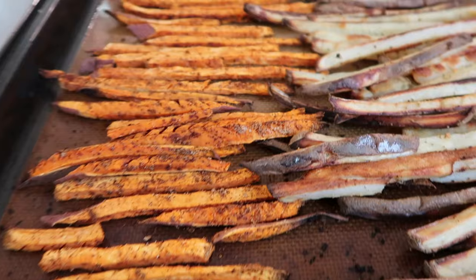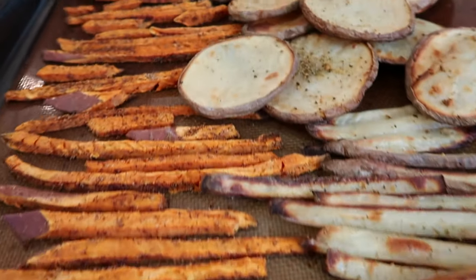So today I'm going to answer both of those questions. First I'm going to answer the why — why I don't use oil — and then I'm going to show you how to cook without oil: how I do a stir fry without oil, how I make oven baked fries without oil, and then I'll give you a few other ideas as well.